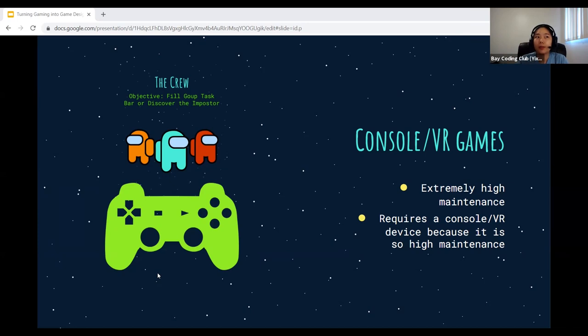Another familiar one might be AR, which is also relatively new. A good example of AR is Pokemon Go. AR is augmented reality. You can just be on your phone, and if you scan the space with your camera, it will spawn an object on the screen that looks like it's there and stays in that exact spot. Those are really cool.